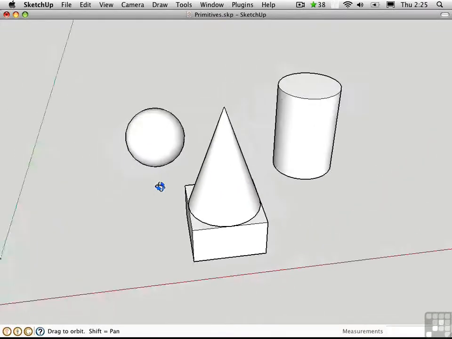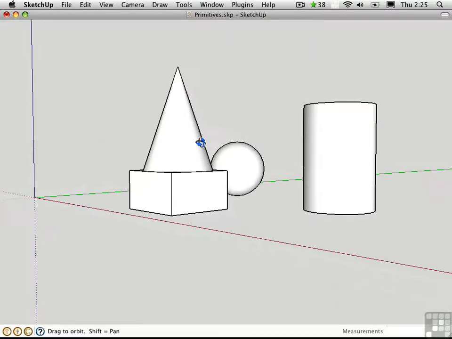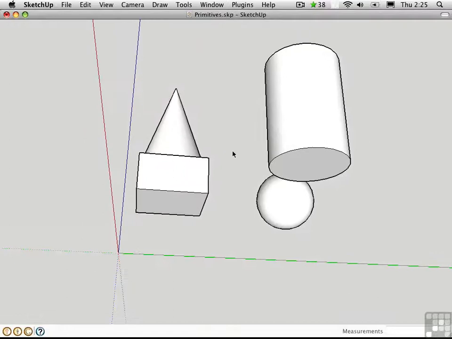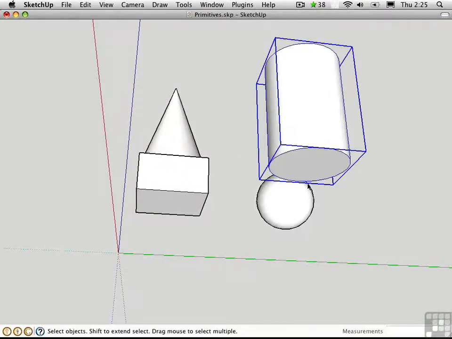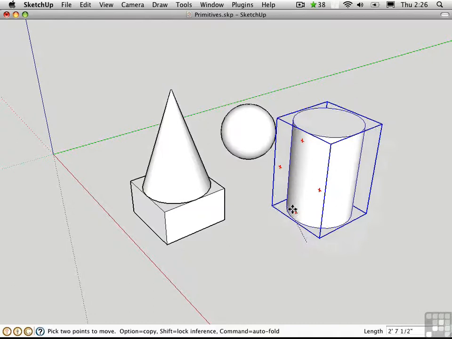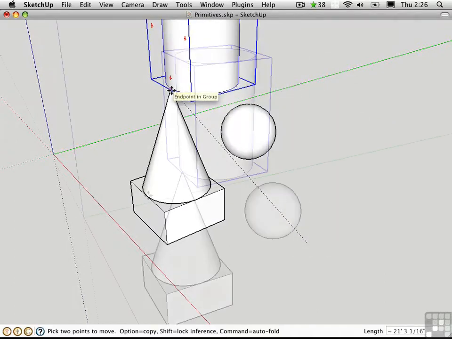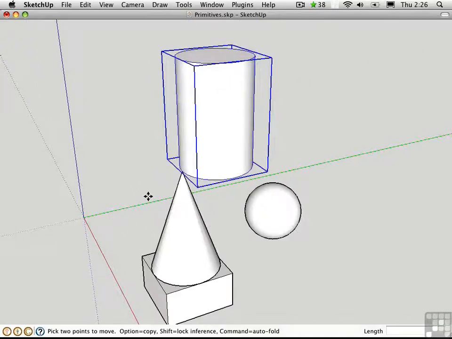Next, we'll stack the cylinder on top of the cone, and this is a little bit more tricky, because the cylinder doesn't have an endpoint to grab. If I orbit underneath and select the cylinder, you'll see that there's nothing to snap to down here. I can grab the cylinder from one of its endpoints and place it directly on top of the cone by snapping to this point. If you don't know about locking inferences, then you'd have to do this with numbers. Fortunately, there's a much easier way.